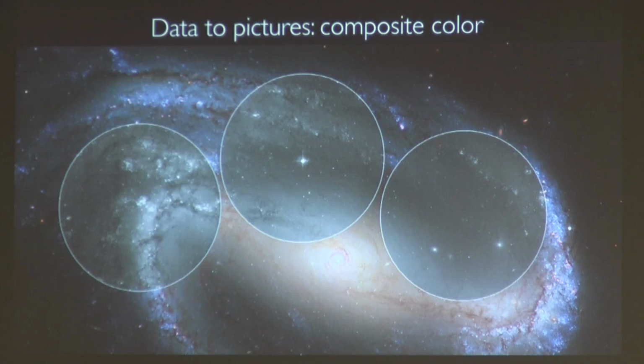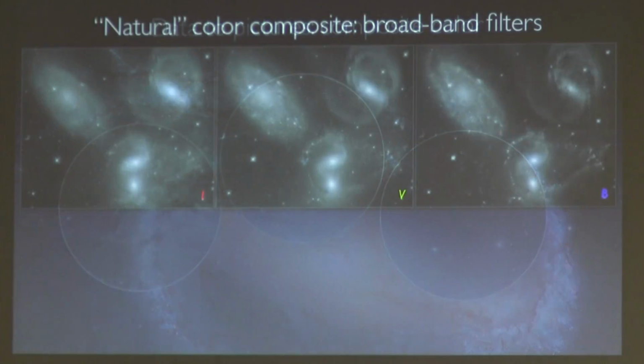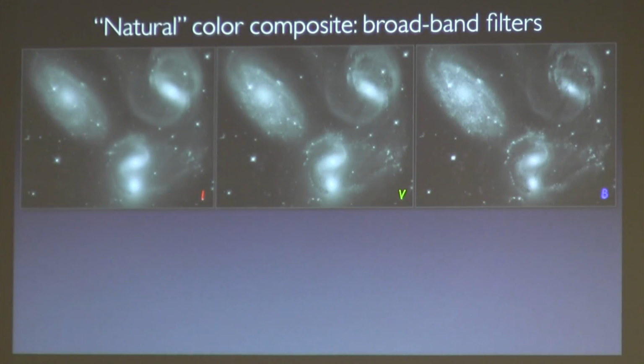So again, this is what Hubble's cameras see with those same filters: gray images. But we know what filter we use to take that picture, which is very important. So here's a real world example, kind of. Again, the same picture, this little cluster of galaxies taken in red light, yellow-greenish light, and blue light. So again, the pictures all look gray, black and white, but they were taken in different colors of light.